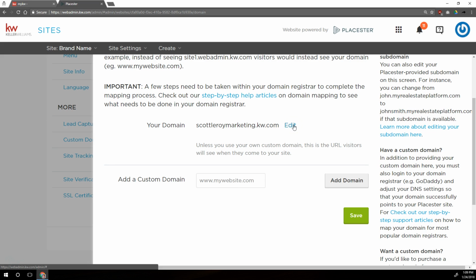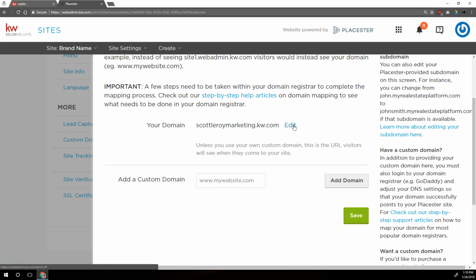One word of caution about that is if you've printed this site address on your business cards or any marketing materials, or you have it linked on maybe Facebook or in your email signature, changing this address will break those links. So if someone tries to type that old address, they will not be forwarded over to this new address. Nobody going to the old address will end up at the new address. You'd have to give the new address to anybody who has the old one. So keep that in mind when you're changing your site address here.